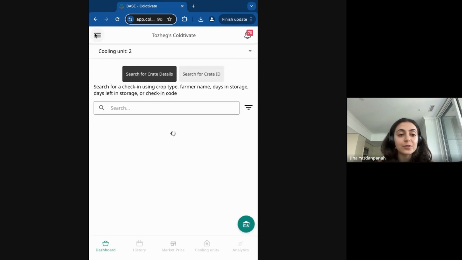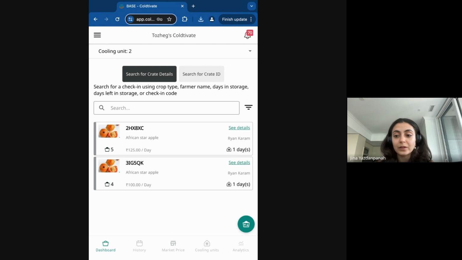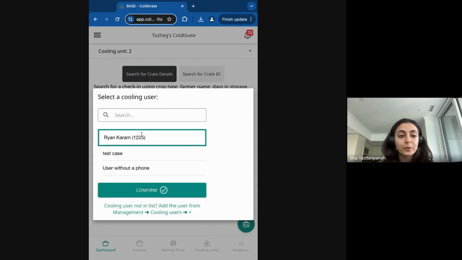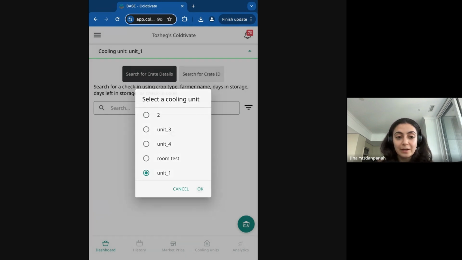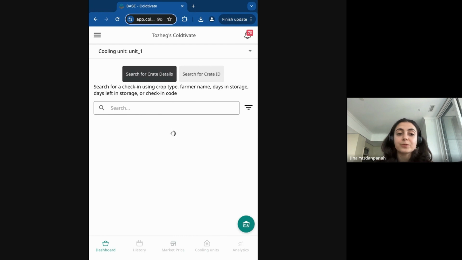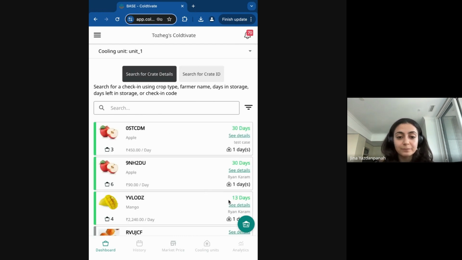Now that we've navigated some of those settings and features, we will look at a check-in and checkout process and the new features that are related to this as well. So we'll start by working on a check-in. We'll select one of my users in this room, and we're currently looking at unit number 2. So before moving forward with our check-in, I'll make sure to select cooling unit number 1, as that's the room that we've made all of our setting selections when we were on the registered employee account. This way, we'll make sure to be able to see all the functionalities that have been toggled on.